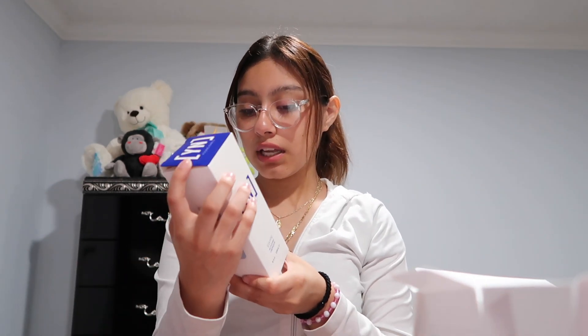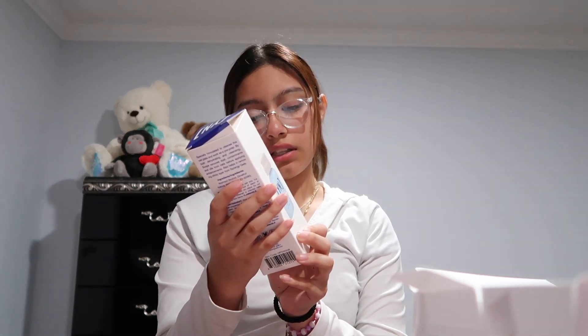This is more nail powder — wow, I didn't realize it came with three, very convenient! This — I think this is the remover. Actually no, it says 'removes dust' and 'pre-prep, dehydration.' So this is not the nail remover — this is the monomer. This is the pre-prep, basically for dehydration before applying the actual nail. I hope I'm not wrong — I'm new to this, don't judge me! And we have even more nail powder.